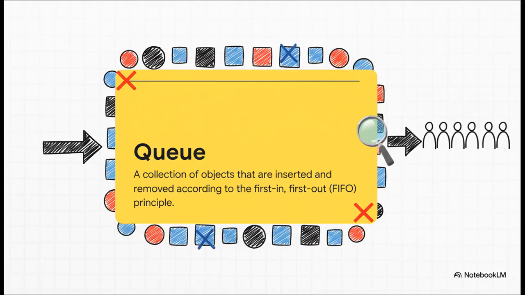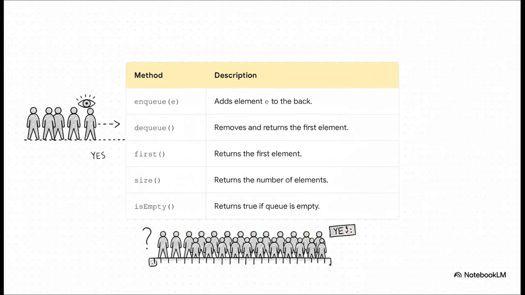Okay, so let's put the textbook definition on it. A queue is just a collection of things where you follow two very strict rules. Rule 1, new stuff can only be added to the back. Think the end of the line. Rule 2, stuff can only be taken from the front. No exceptions. You can't cut in line, you can't sneak out from the middle. The order is everything. And these 5 methods are the basic operations you'll use to work with any queue.